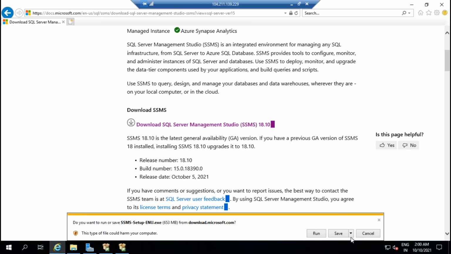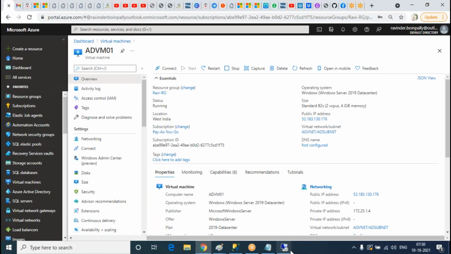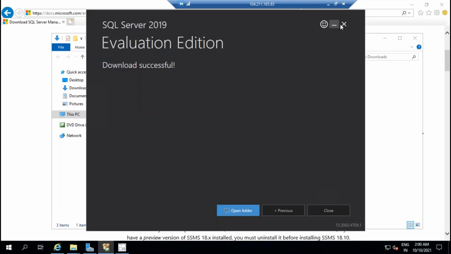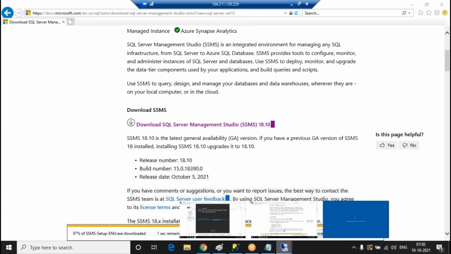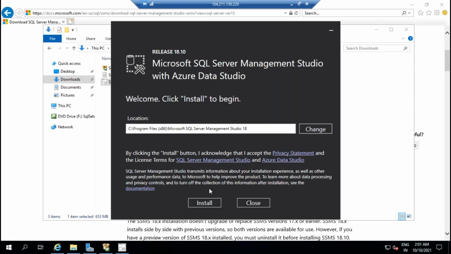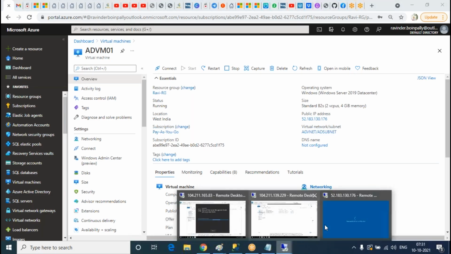Oh, come on. Right. So now it is loaded. Good enough.